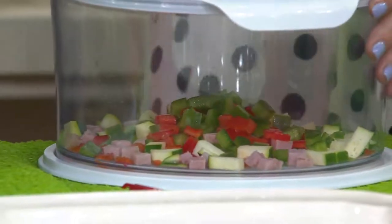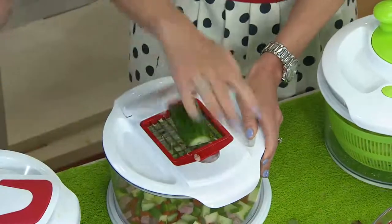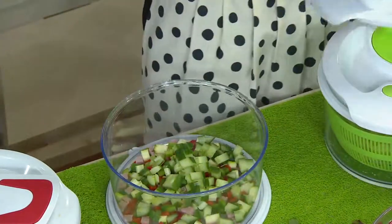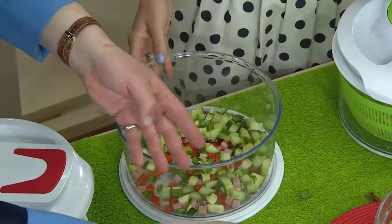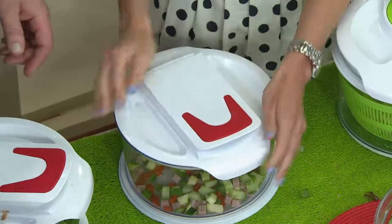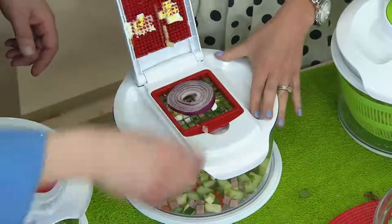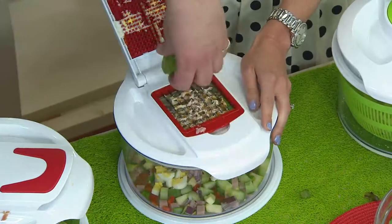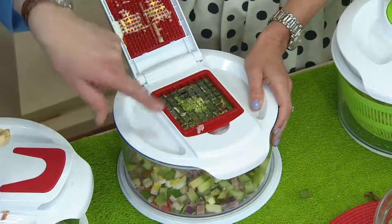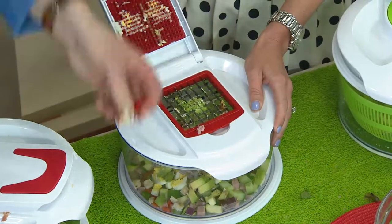Here we've got some English cucumber, and then right here we've got some celery — just for a little bit of crunch. We've got a beautiful chef salad involving chicken breast, involving avocado. Eggs are a great one — these are professional chef results. Most of us cannot sit there with a regular knife and have an even dice, but we're getting the results. We're going to put an avocado right on top of that chicken and force it right through. When we need to pick out those little pieces, we can do that with this comb, so that makes the cleanup that much easier.